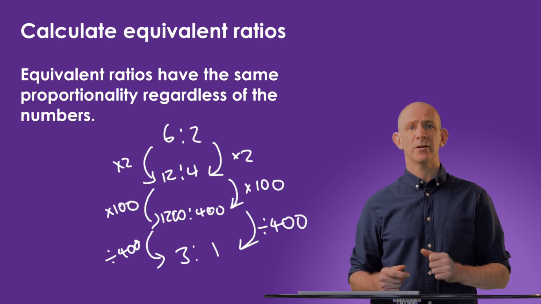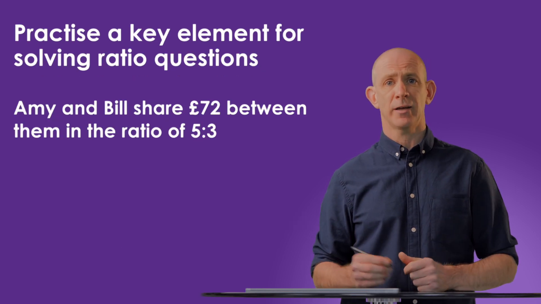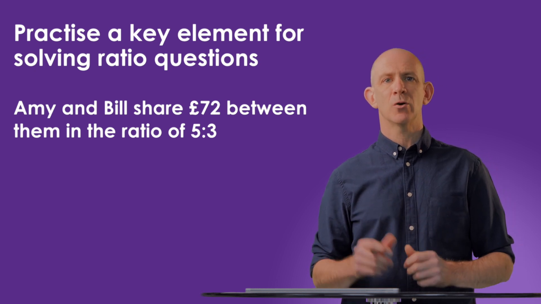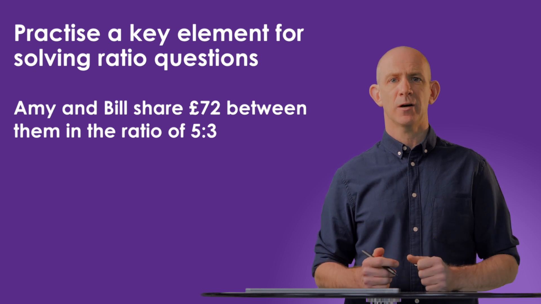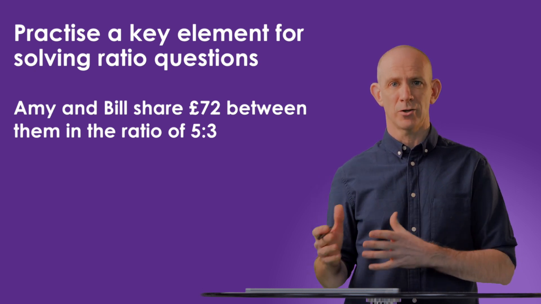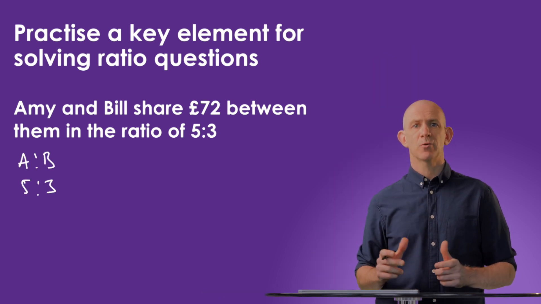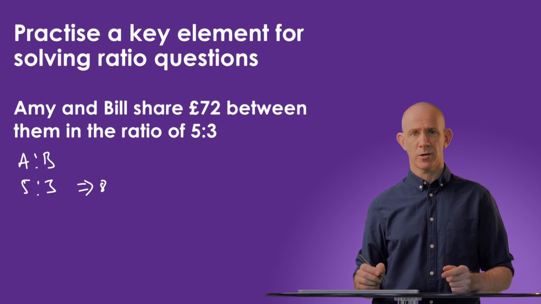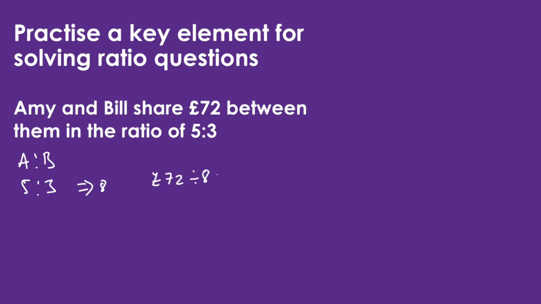In the majority of ratio problems, this is vital to being able to solve this type of problem. Here we have a question regarding Amy and Bill sharing £72 between them in the ratio of 5 to 3. One thing to remember when you look at these questions is which part of the ratio relates to which person. Amy would get 5 shares and Bill would get 3 shares, because the order they are set out in the question relates to the order they are in the ratio. To solve this problem, we need to find out what one share is worth. We calculate the total number of shares by adding 5 to 3, which makes 8. We divide £72 by 8 to give £9 per share, then multiply Amy's 5 shares by £9 to make £45, and Bill's 3 shares by £9 to make £27. We can write this as the ratio 45 to 27, and check that those add together to make 72.